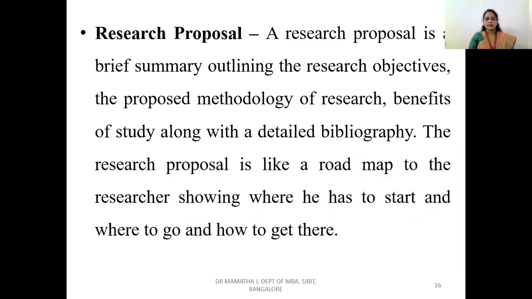So once it is ready, the research proposal has to be drafted. So this research proposal is nothing but a brief summary outlining the research objectives, the proposed methodology, and what are the benefits of this particular study, along with a detailed bibliography. So this research proposal will act like a roadmap to the researcher, showing where the researcher has to start and where it has to go and how it has to get there and how it has to reach the goal. So this research proposal, as I told you, is a summary or an outline through which it guides the researcher to carry out the research.